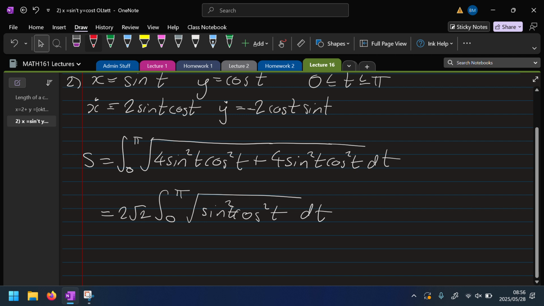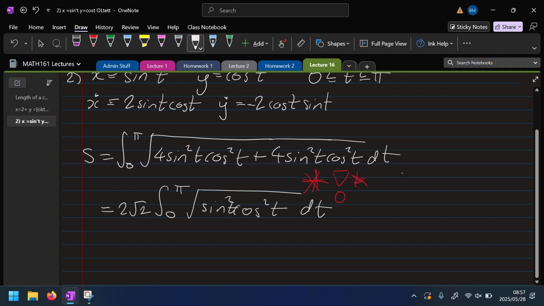Okay, now here we need to be a bit careful. Okay, so a little bit of warning there. Remember, the root of x squared is the absolute value of x, right? Okay, so if you've got root of x squared, it's the absolute value. So in this case, we need to be a bit careful about what the function looks like on that bounds there. So here, if we just draw this function here, so it will be root of this, so absolute value of sine t cos t.